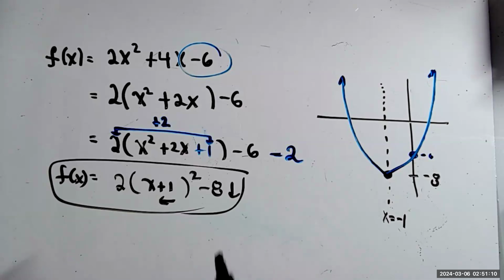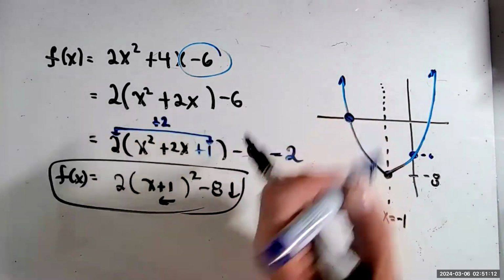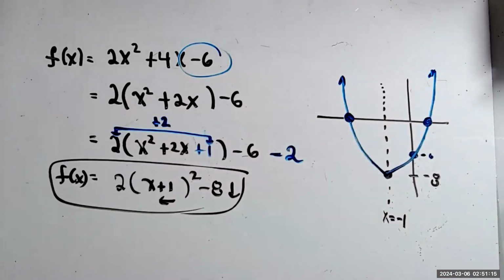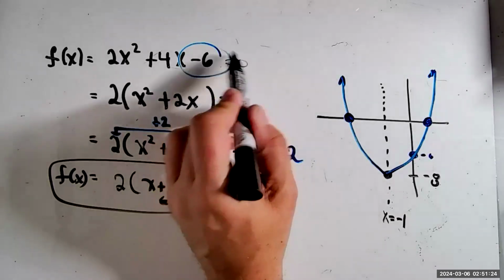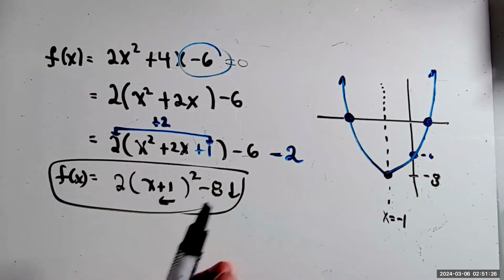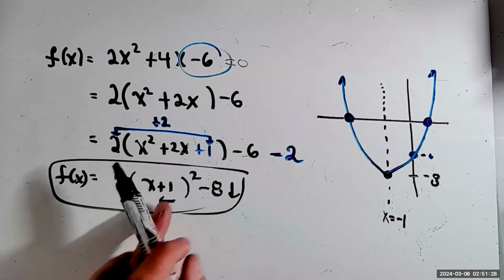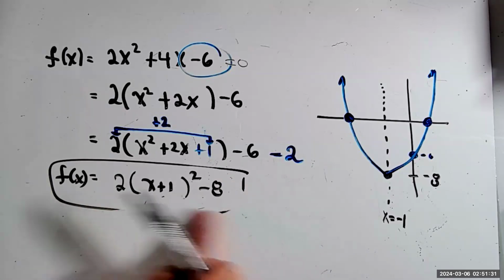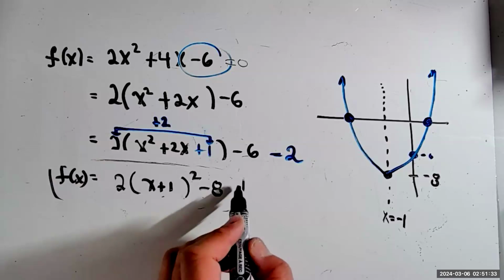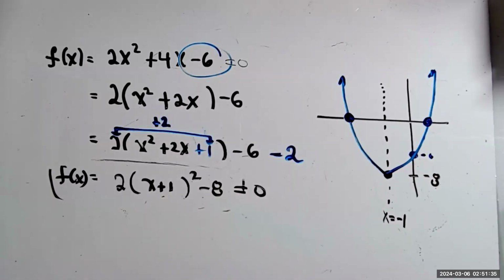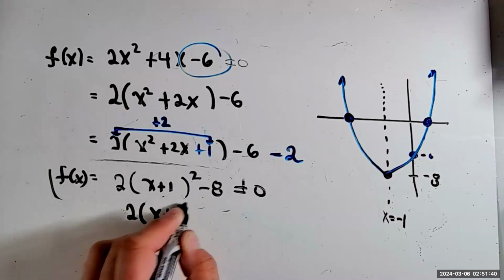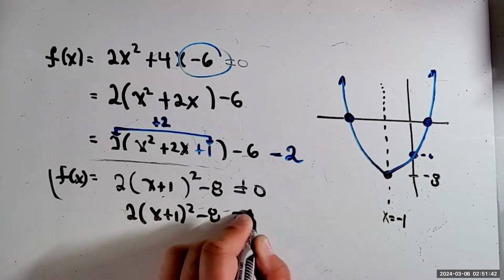And so notice that we have two x-intercepts. One of them will be negative, the other one will be positive. How do I find the x-intercept? f of x equals 0. So you have two choices. You can either do it with this guy equals 0, which I won't recommend. Take advantage that you already have it like this. So what happens when my f of x equals 0? How do I solve this guy? 2 parentheses x plus 1 squared minus 8 equals 0.